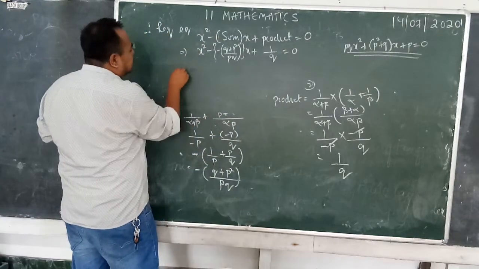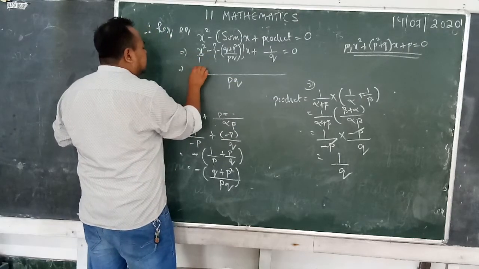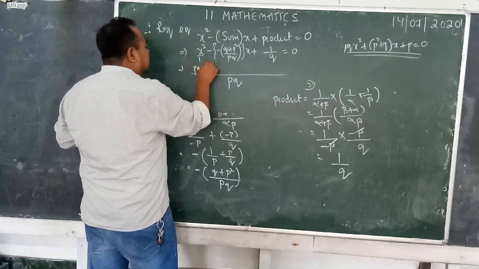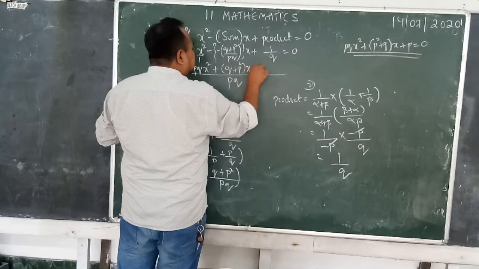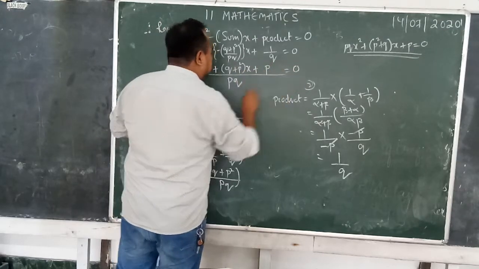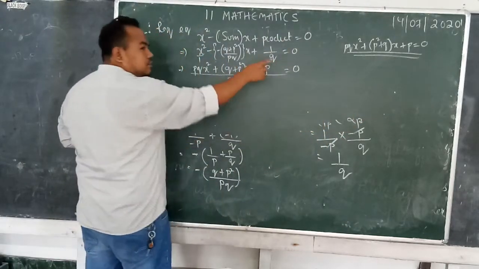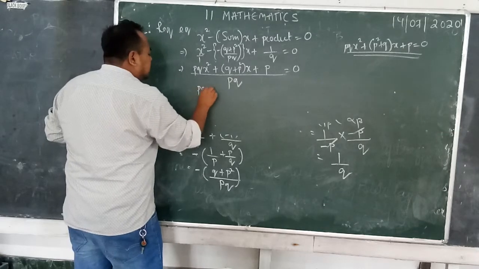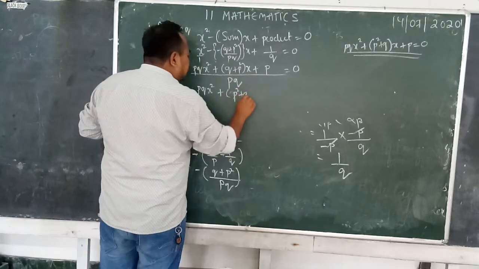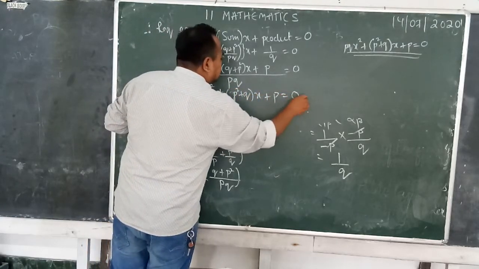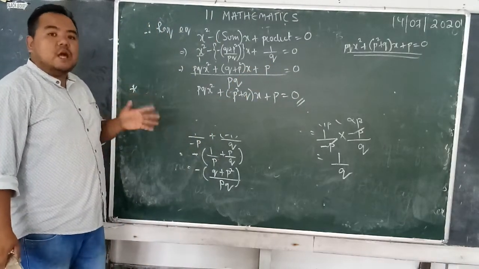So can you tell me what is going to be the LCM? The LCM is going to be pq. So there is nothing out here. So you are going to multiply x square with pq. So you get pq x square minus into minus plus open bracket q plus p square into x plus q is there. What is not there? p equal to 0. So your final step, pq into 0 is 0. So what is your answer? pq x square plus, can I write p square plus q, p square plus q x plus p equal to 0. Isn't this what we are supposed to prove? Is that clear? So this is type 1 for you all.